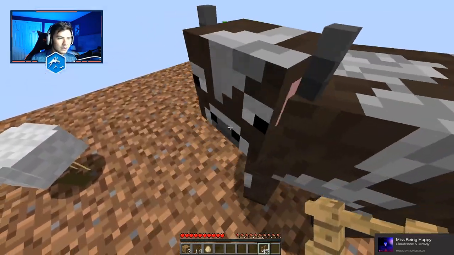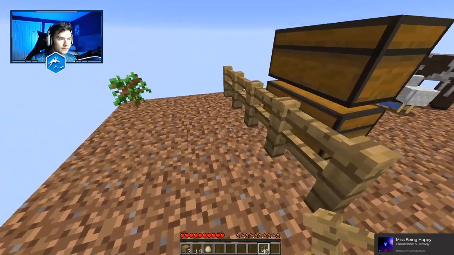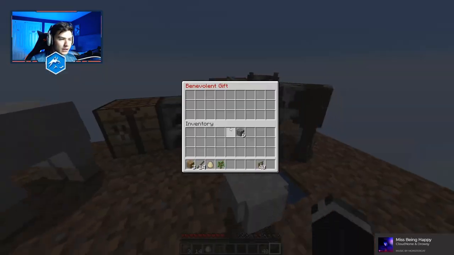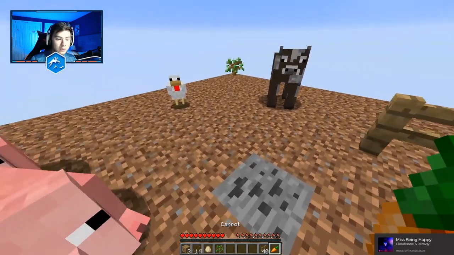Oh, my sensitivity is so weird. Oh my gosh. Let me stretch my arm. There we go. Thank you. Let's get this out of here. I guess we just place these for no reason. But let's get the chickens, maybe? I guess that's the only thing we can actually gather. Oh, we can actually gather pigs. I guess we can get the pigs.